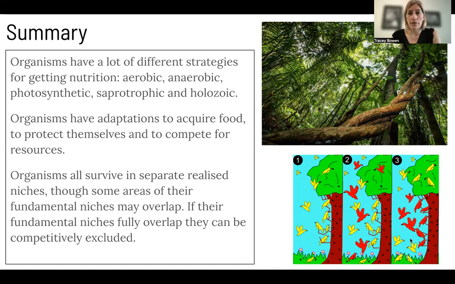The red birds are not fully competitively excluding them because the yellow bird's niche was this whole tree, and therefore they're able to live in certain niches. So step 3 is more like the realized niche of these yellow birds when the red birds are present: the higher area and the lower area, and the red birds will be in the middle.